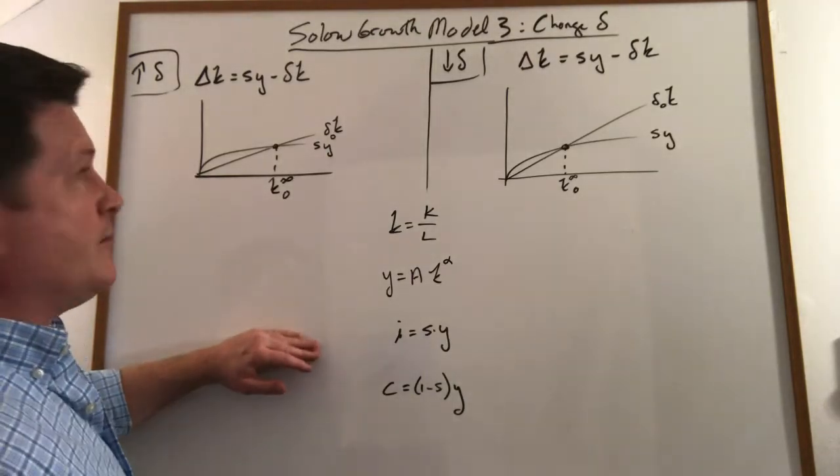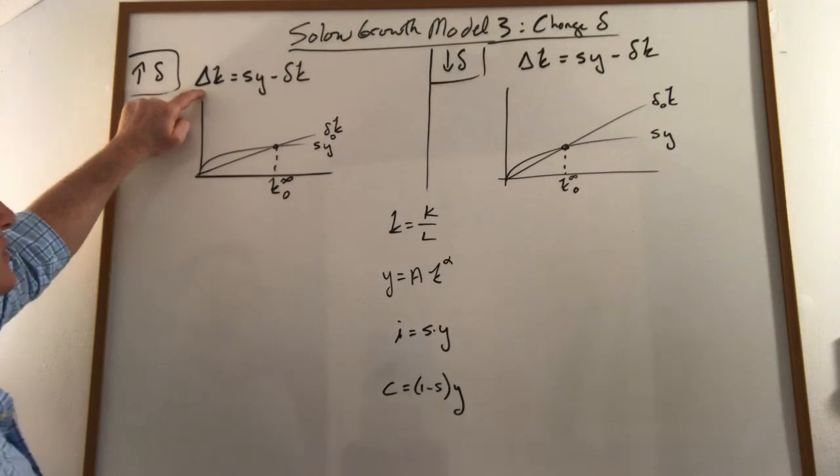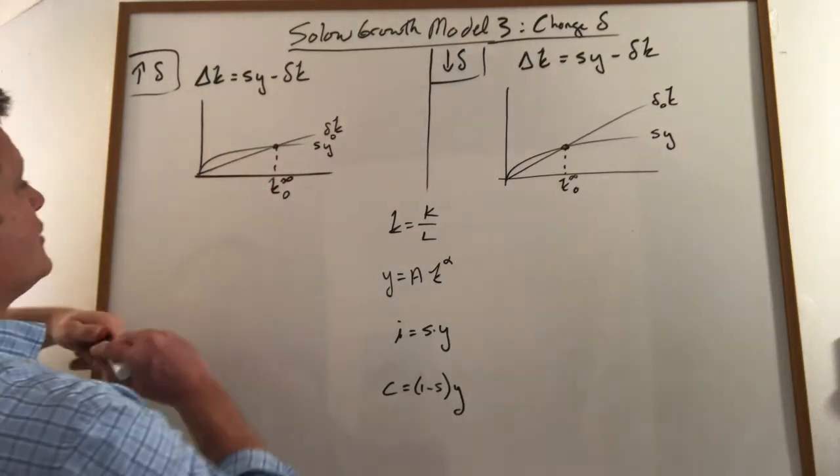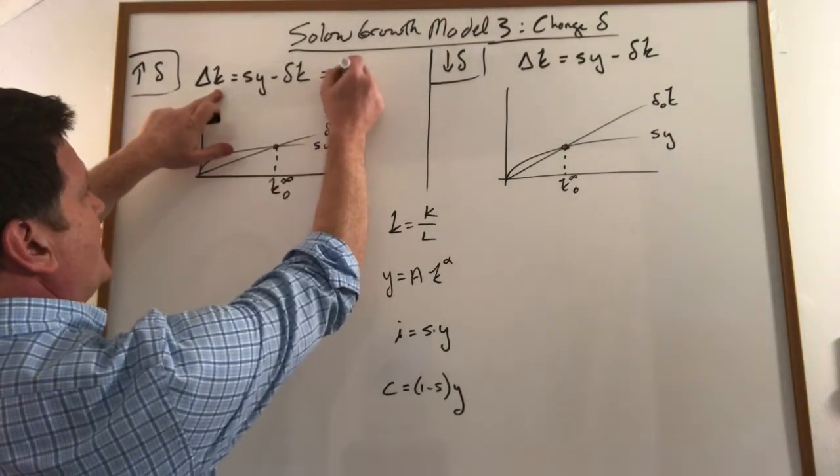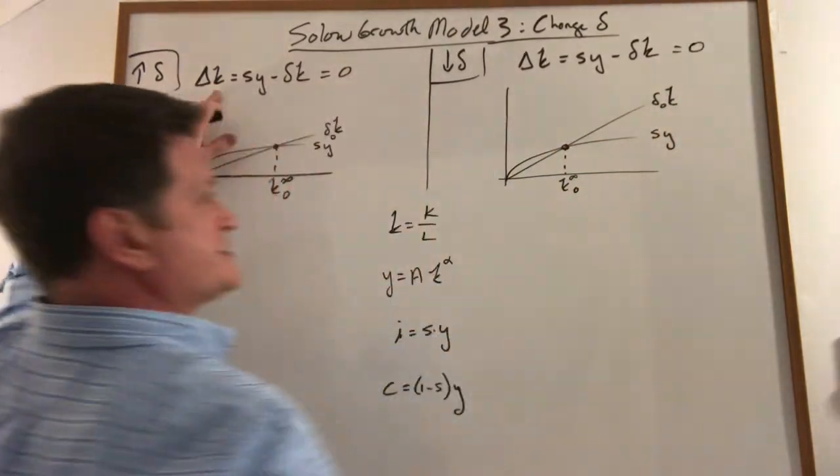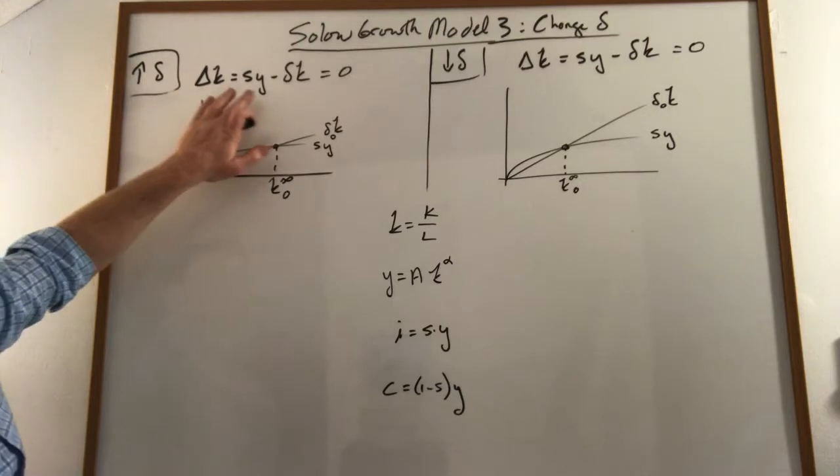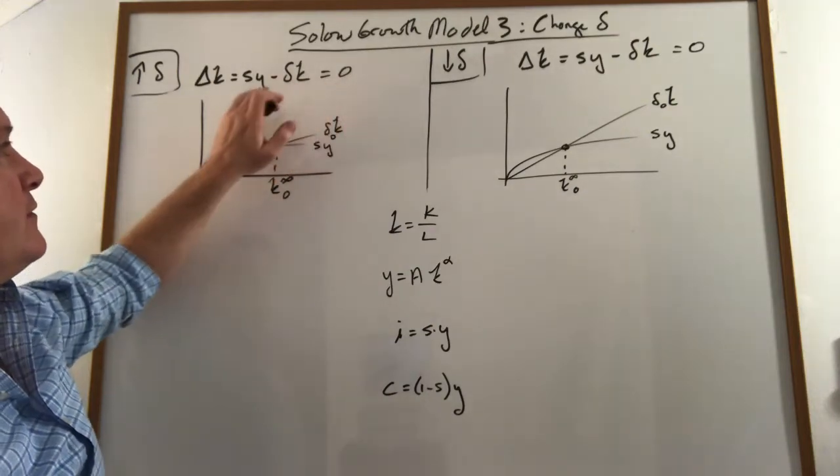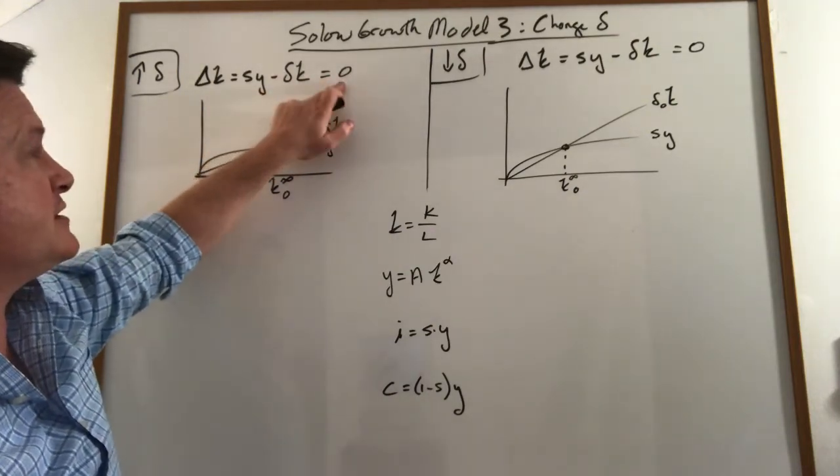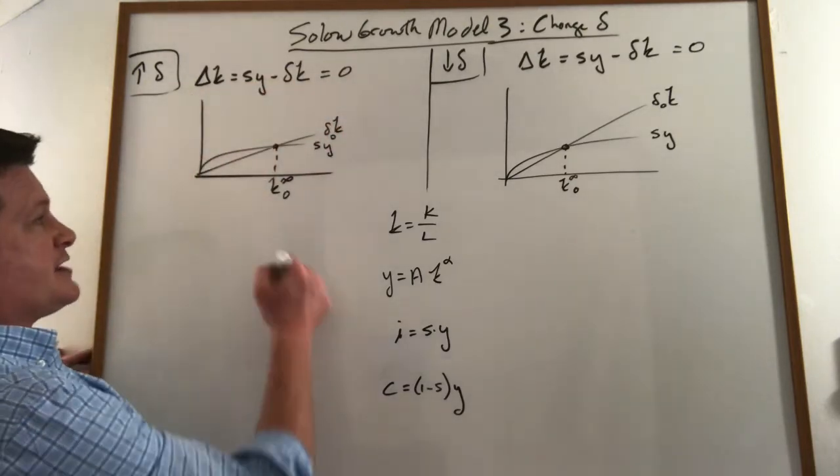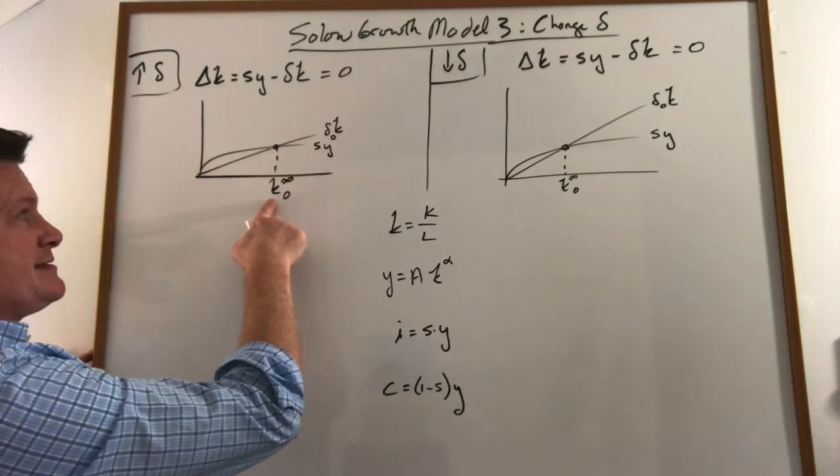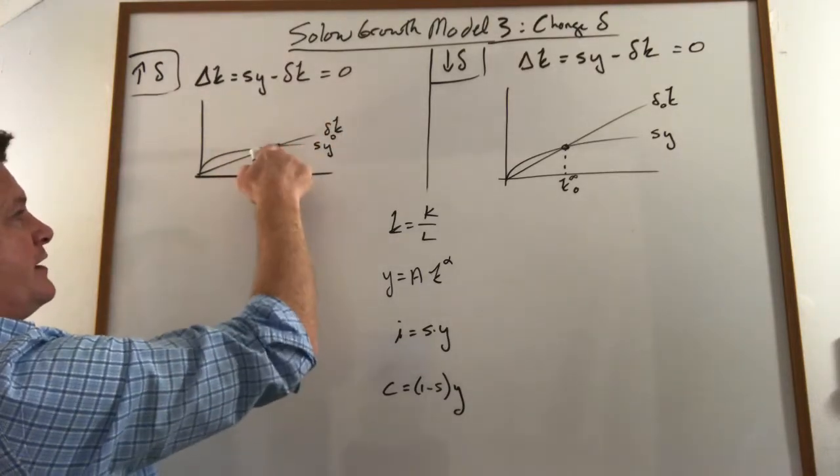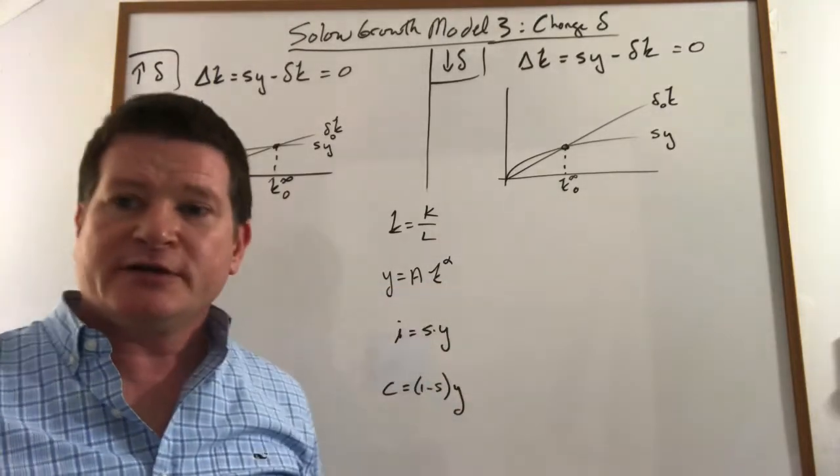The other key equation in our model is the capital accumulation equation. So this is what generates this graph, and we start by looking at steady state which is defined as when the change in capital is zero, which means it's constant. The change in capital is how much we invest minus how much the capital is falling apart: investment minus depreciation. When investment is just equal to depreciation, this equals zero and your capital stock is constant. That is called steady state. We've graphed out this line and we've graphed out this line. Where they cross is our steady state. So that's where we start.